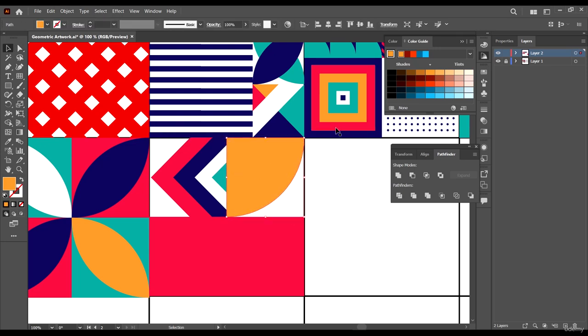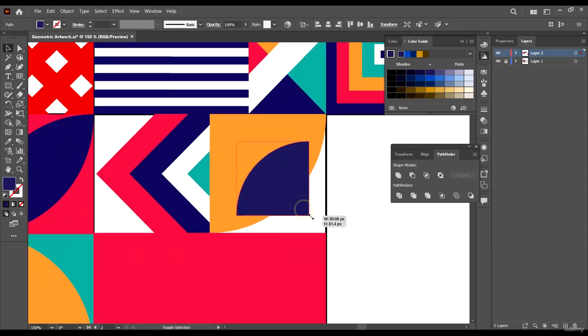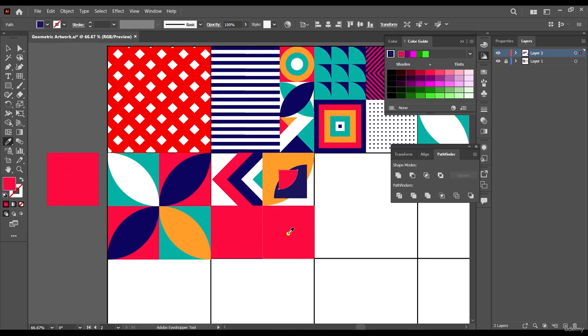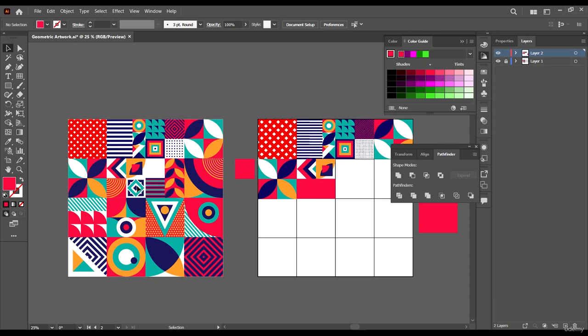Okay, and Ctrl C, Ctrl F, reduce the size like this, and just turn it this way. And just keep it like this, and sample the next color, which is this one. Okay, we can make it bigger. Perfect. And then Ctrl C, Ctrl F, rotate the guy, reduce the size, and sample this color. Perfect. The next thing will be to create this one, right?